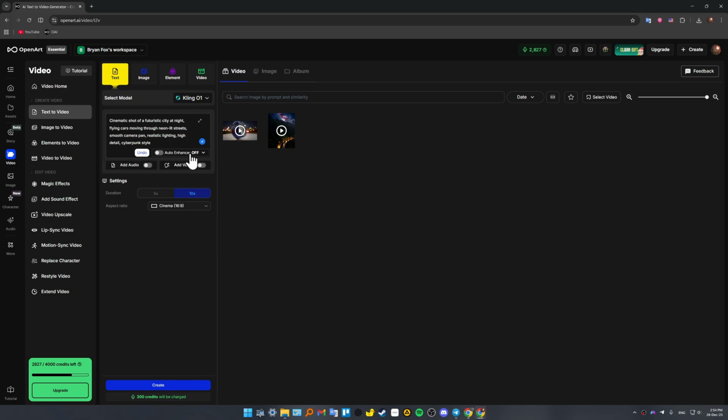After that, you can choose whether to enhance or not, to add audio or not. As you can see, we can use audio. Let us actually do that. Let me type in something like insert some relaxing music. Right, enable that. Now our audio is also going to be generated. Then choose the duration, up to 10 seconds, and let's choose the portrait style this time.